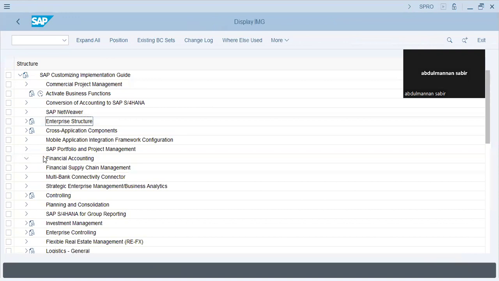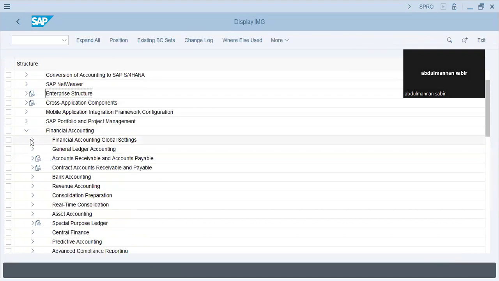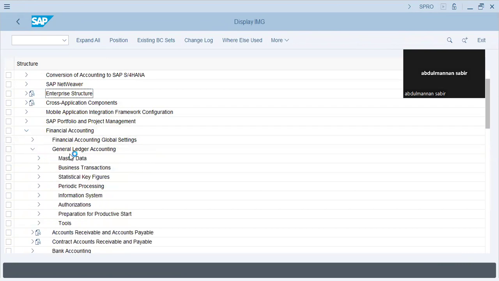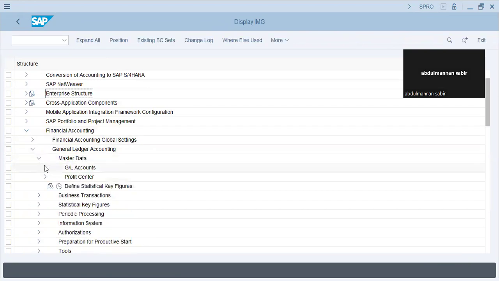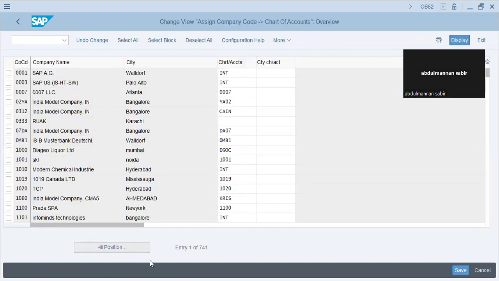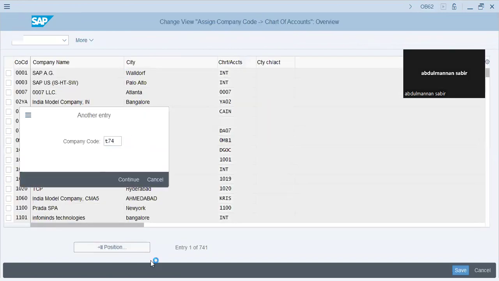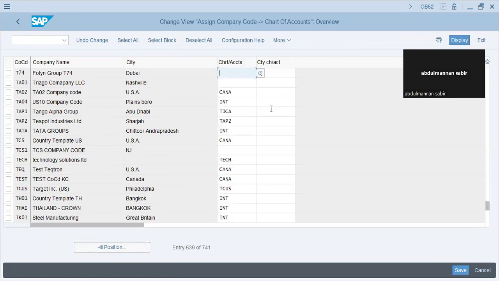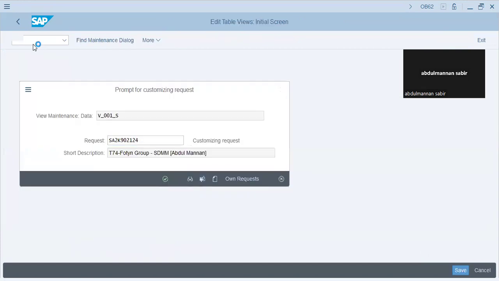Financial accounting, general ledger accounting, master data, G/L accounts, preparations, assign company code to chart of accounts. P74. P74 will assign AAA42. Save, save.